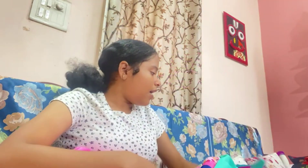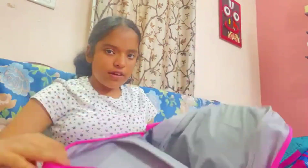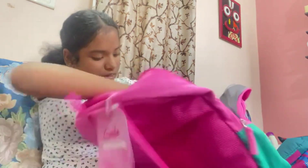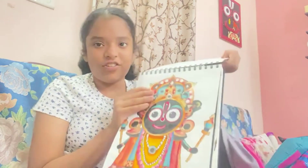Now let's fill it with our products. I'll be starting with the last zipper, which is the very big compartment. I'm also seeing this bag from inside for the first time because we just bought it last night. It has a laptop sleeve here as well — you can keep your laptop, but of course we're not allowed to carry laptops to school. So I'll be keeping other things like books. First, I'll check my timetable for tomorrow. Since I have Art and Craft period, I'll be keeping my drawing pad here. In this drawing pad I made that Jagannath drawing that you all liked a lot — I could see from the likes and views.